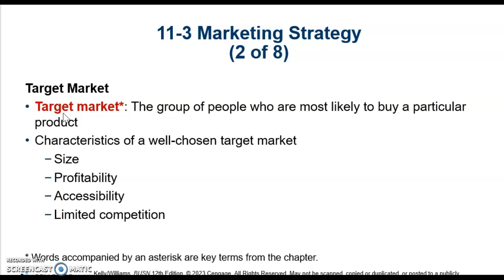Profitability. Consumers must be willing and able to spend more than the cost of producing and marketing your product. Accessibility. Your target must be reachable through channels your business can afford. Limited competition. Look for markets with limited competition. A crowded market is going to be much tougher to crack.